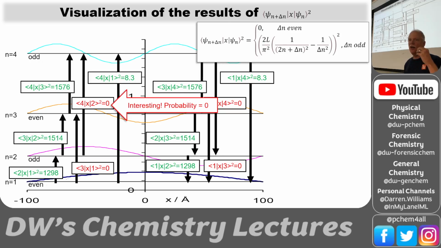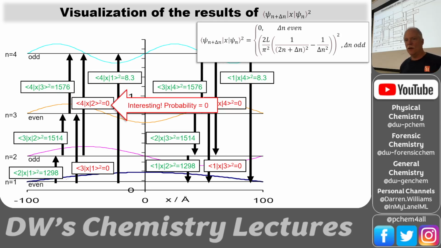That's why I want to keep using that word selecting, because they're called the selection rules. I just want to hammer that into your head. The selection rules are the ones that are allowed, and it's the wave functions and the math that's doing that. And then we'll look at symmetry, and symmetry can explain all of this very simply.